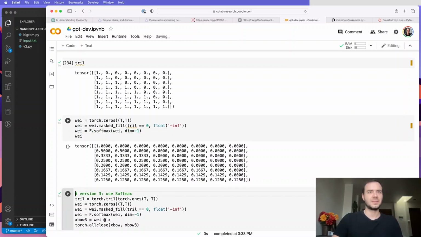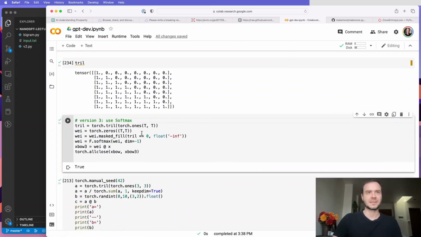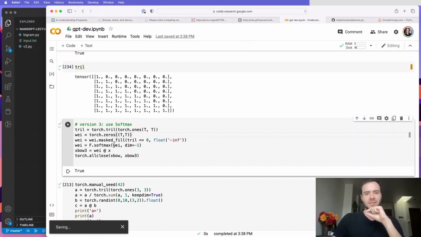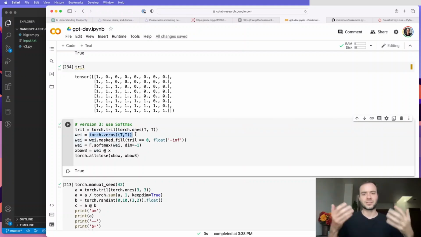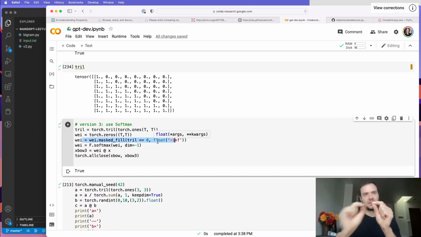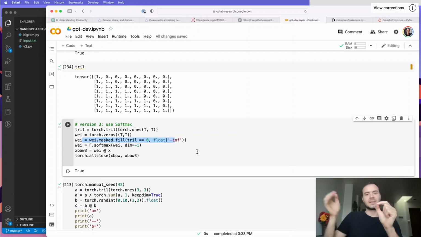And so this is also the same way to produce this mask. Now, the reason that this is a bit more interesting, and the reason we're going to end up using it in self-attention, is that these weights here begin with 0. You can think of this as like an interaction strength or an affinity. So basically, it's telling us how much of each token from the past do we want to aggregate and average up. And then this line is saying tokens from the future cannot communicate. By setting them to negative infinity, we're saying that we will not aggregate anything from those tokens.